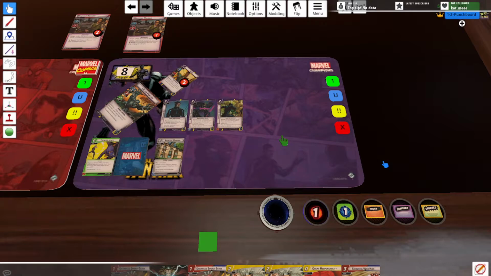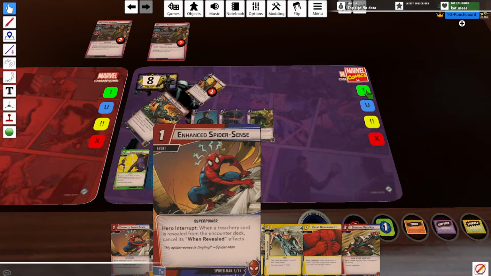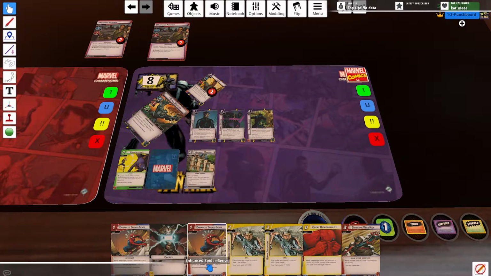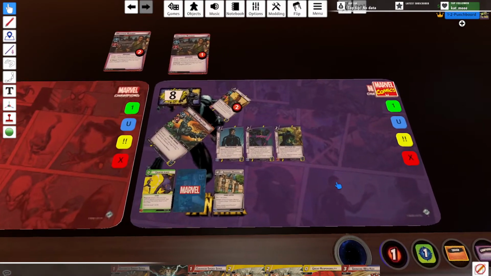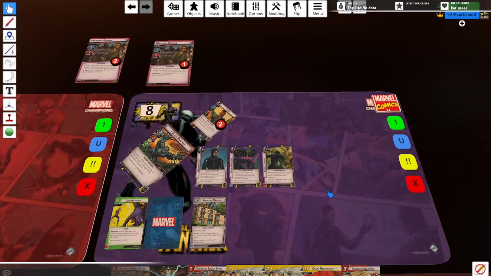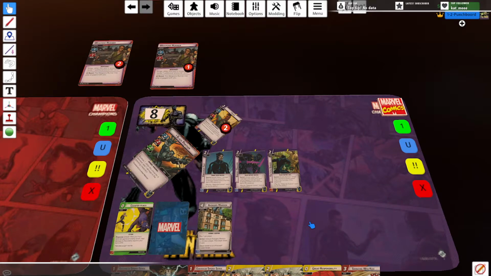Is it just me, or are cancel when revealed effects the least interesting element of this game? It's useful. I'll never deny that it's helpful to the player, but it makes the game less fun because you just tell the villain no rather than dealing with whatever comes at you. I like it when they have some kind of secondary effect, like he attacks him. There's some kind of consequence. Yeah, but I get you.